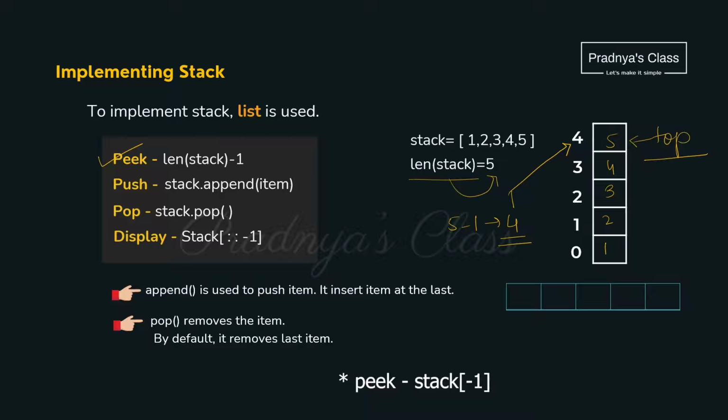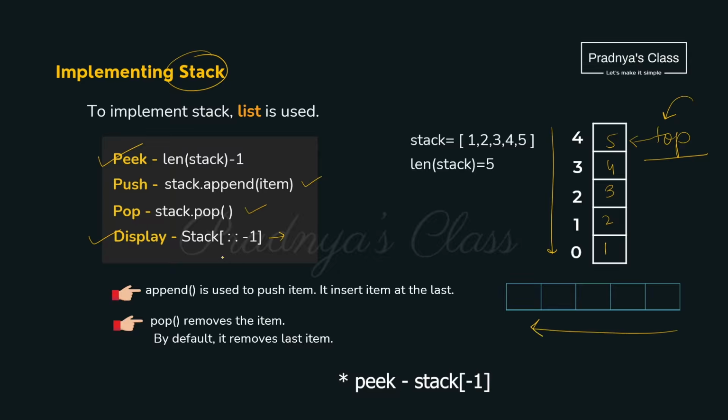Now how to display the stack? We are doing different operations on it, but after that we need to check what's the stack. For that we will display it. In case of stack, all the operations will be performed from top position. It means we have to display the items in the reverse direction. For that we can use reverse indexing, and we know how to reverse the list. Skipping the starting index, even skipping the ending index, as we have to consider whole list, and the step will be -1. It means we will be printing the elements in the reverse direction.